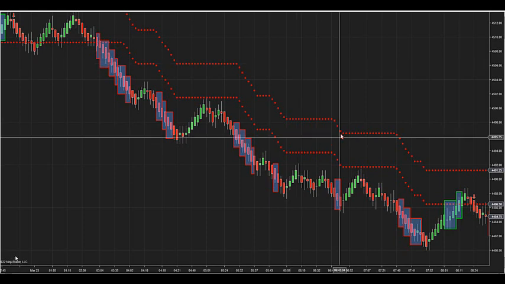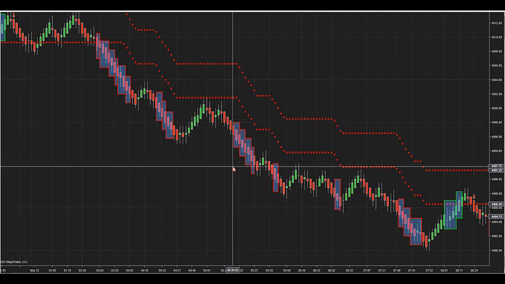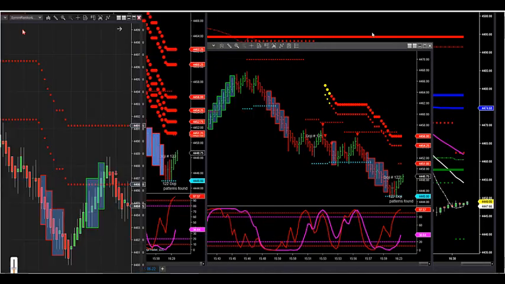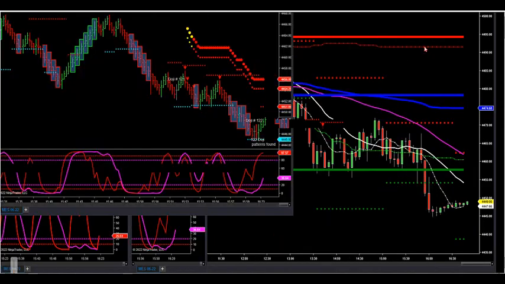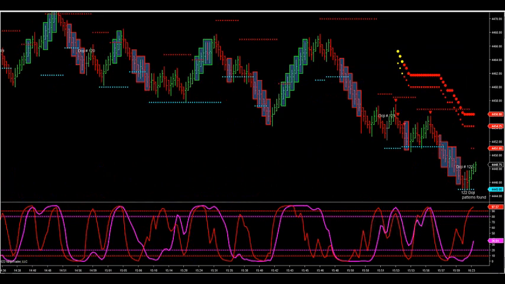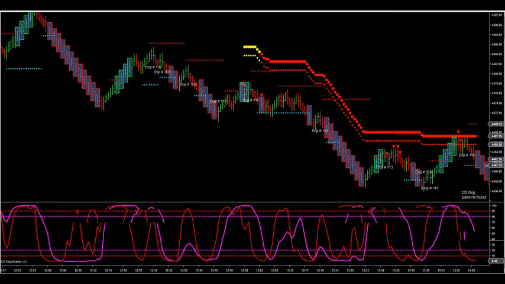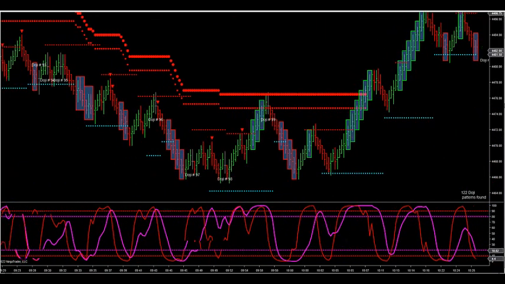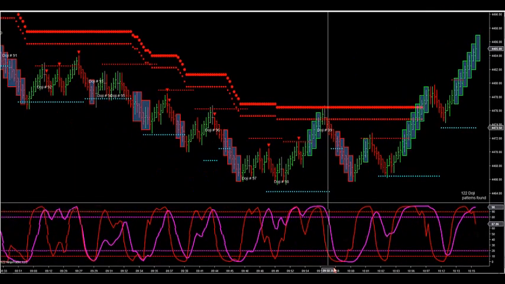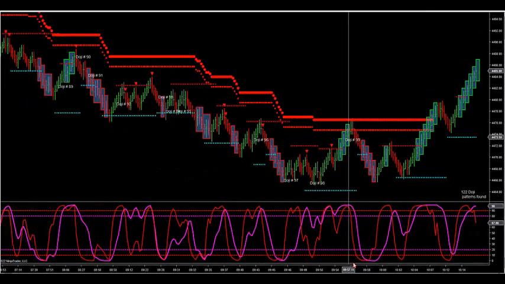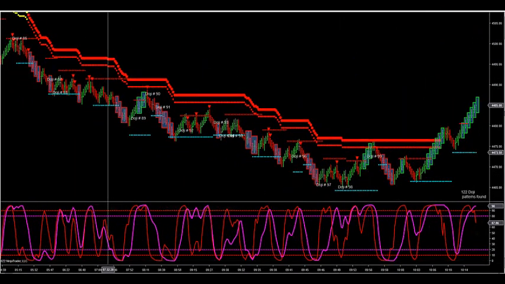Okay, let's get rolling. All right, so let's go over the algo. I'm almost ready to wrap and get the updated version out to you guys. You already have this version right here in your hands, right? We have this where it prints ATRs, force, and we look for trade setups on the ATR setup. So we already have this.